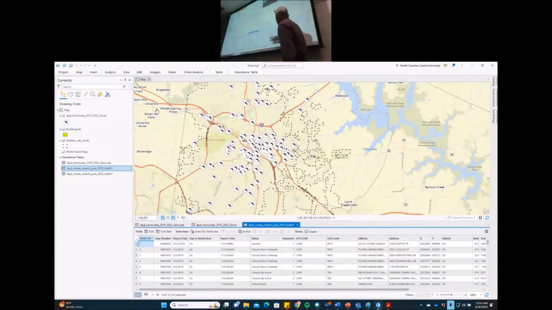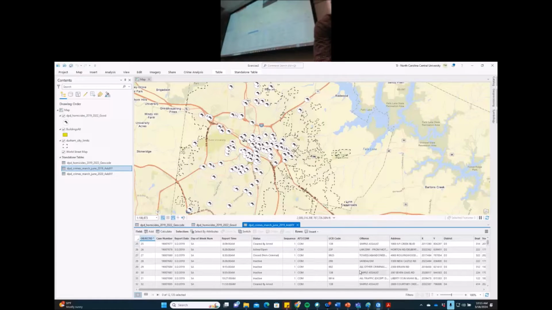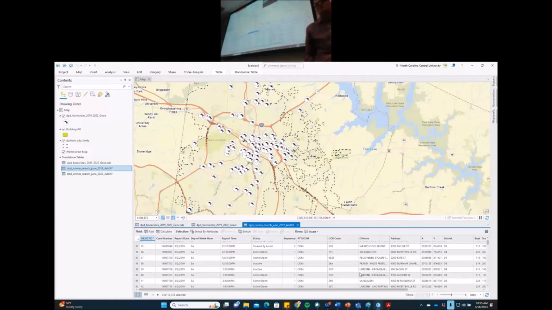In addition, something like offense, towed abandoned vehicle. Is that really an offense? Is it as important an offense as something like vandalism or drug narcotics violation? And we talk about maybe some of the decriminalization of this as well, as opposed to simple assault or aggravated assault or larceny.